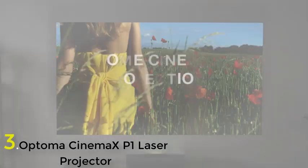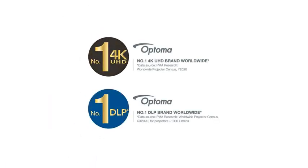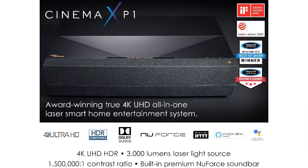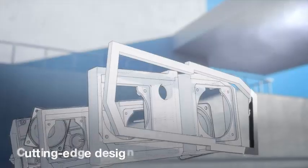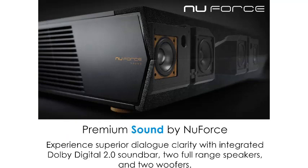Number 3: Optoma Cinema X P1 Laser Projector. The Optoma Cinema X P1 Laser Projector brings one of the most immersive audiovisual experiences to the table. This is due largely in part to the integrated new 4.1 soundbar on the P1. This soundbar delivers amazingly rich audio with crisp dialogue due to its dual full-range speakers, dual woofers, ported chambers, and 40 watts of power. Combined with true 4K resolution and HDR10 support, it will be like you're sitting in a movie theater. The Cinema X P1 also features a bright 3,000 lumens laser light that can be used for 30,000 total hours and a 1,500,000:1 dynamic contrast ratio, which still provides stunning detail between contrasting colors.